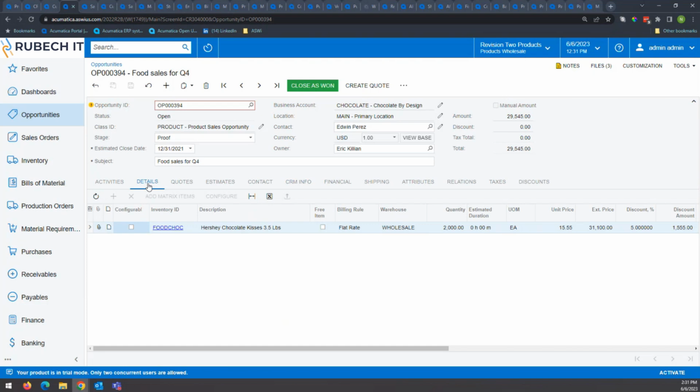So an opportunity, as I mentioned, is going to be that revenue generating document or record. What it may be is just a list of stuff that I'm talking to a prospect or a customer about. I can have a contact that's stored in the system. That contact might move into a prospect if I've never done business with them, or obviously if they're a repeat customer, they'd be listed as a customer in the system.